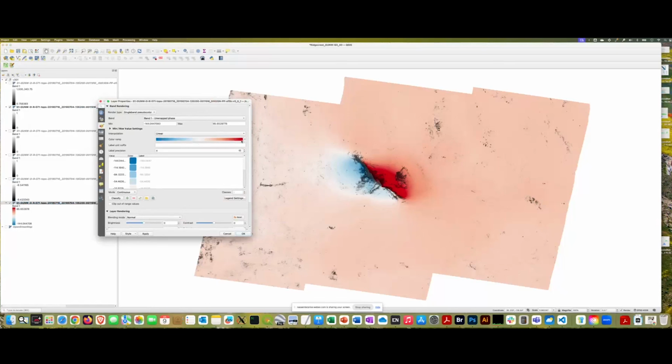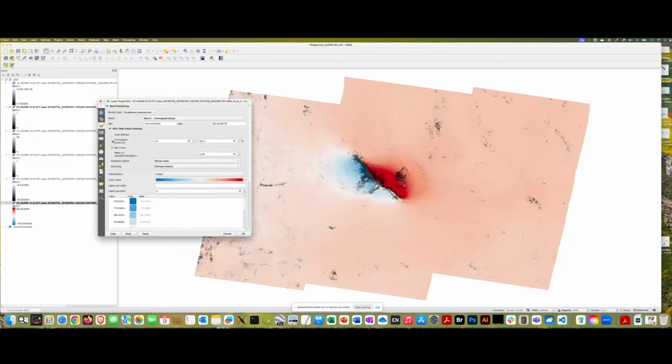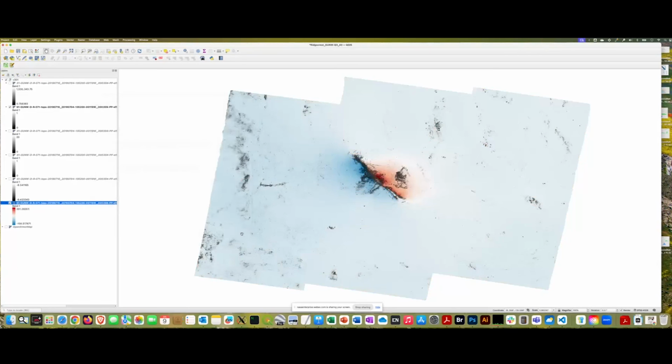We could change the min-max values here if we want. That would be a little bit more stretched version. This would be less stretched.